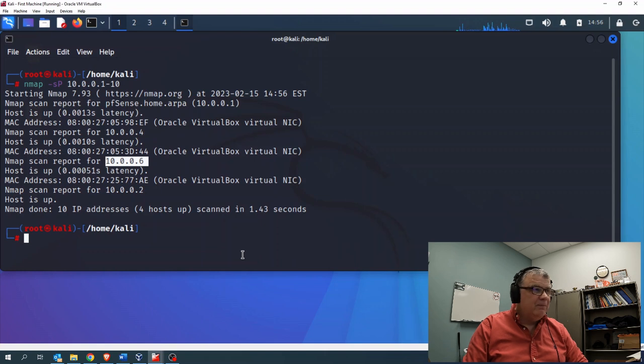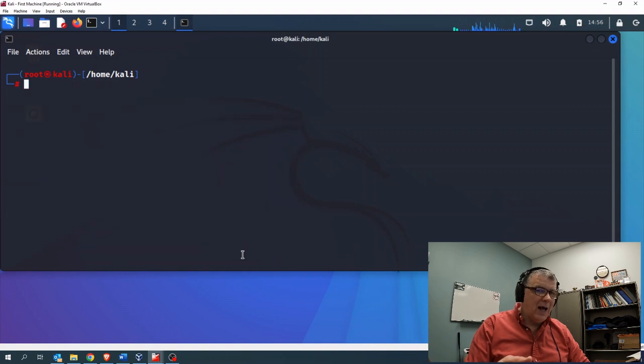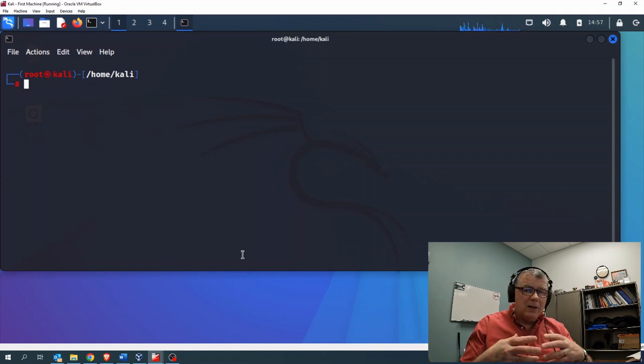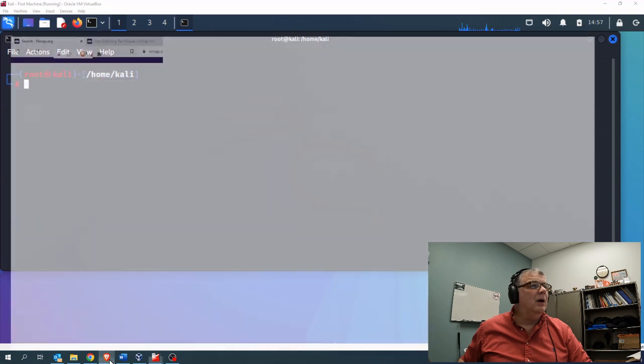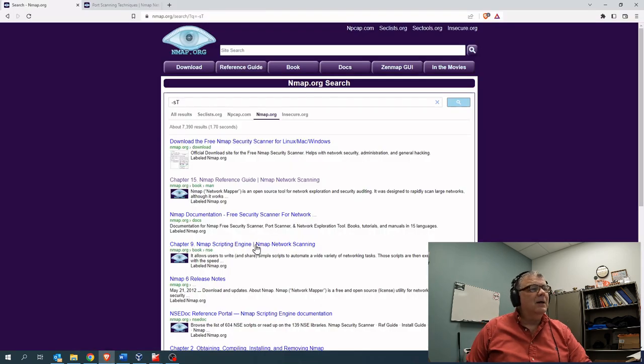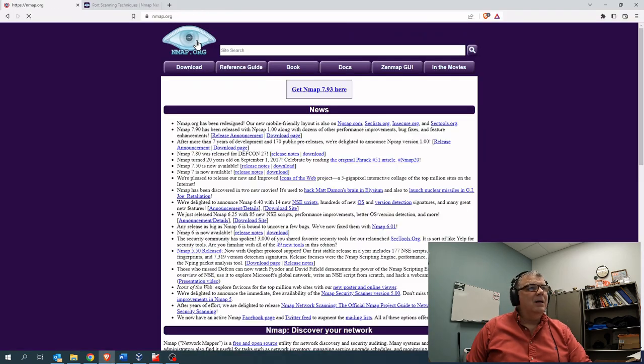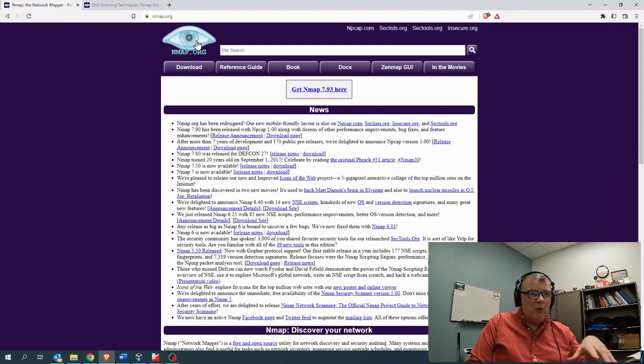I found life. Now what I want to do is a port scan. I want to see what ports are open on all those given devices. So how do I use nmap to determine that? Well, nmap, our Swiss Army tool of scanning, can be easily found at nmap.org.